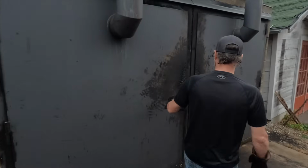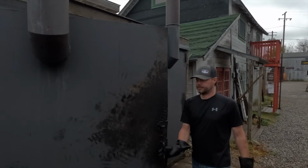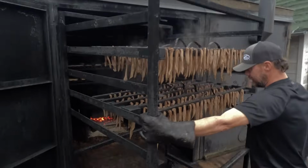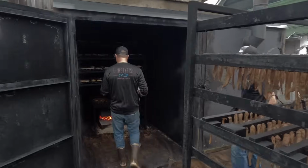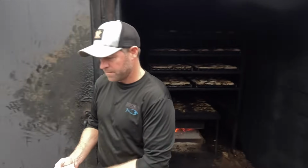We were saying we need a half hour on the fish at over 145. So at 10:38 they were both at 152, and right now they're both at 166. We have our time and temperature, but we're now just gonna see what it looks like. See this? So we know these need more time, even though they're technically cooked. All right, keep them going.